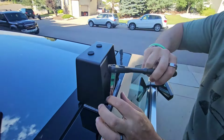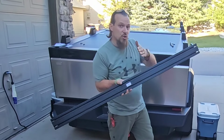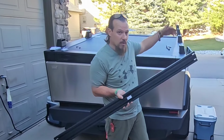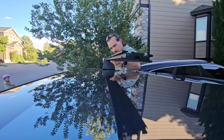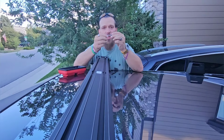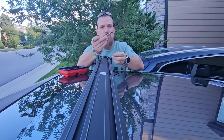Time for the rails. I'm starting with the shortest rail, which is labeled number 1, meaning the closest up to the steering wheel. I'm going to pop these 2 rubber grommets out to allow it to physically slide through. Once in place, you're going to use the supplied Allen wrench and the short black screw and put it down through the top of the crossbar into its brace below. Once in place, you just tighten it up. Putting in one Allen screw and then the other.